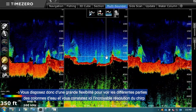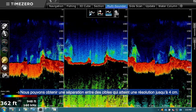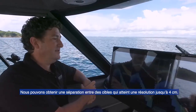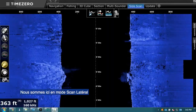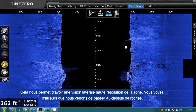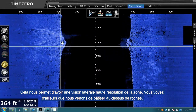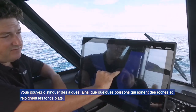You can see here the fantastic chirp resolution. The separation we can get on targets is down to 4 centimeters resolution — very nice. I've also got here a side scan mode, showing in high resolution our side scan of the area. We can see we've just been over some rocks, some seaweed, and some small fish sitting up off the sea floor.